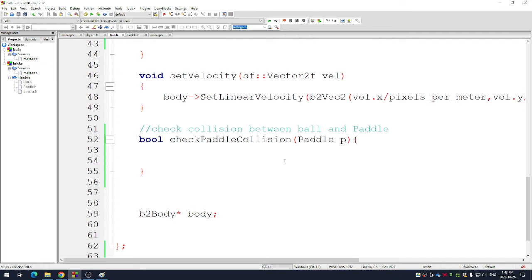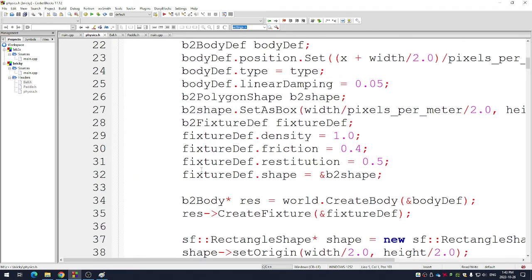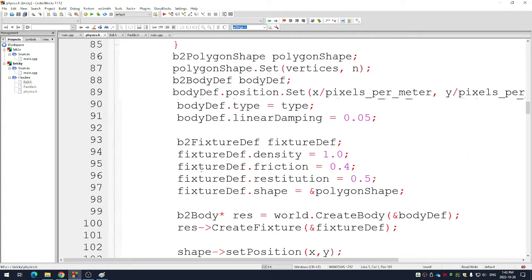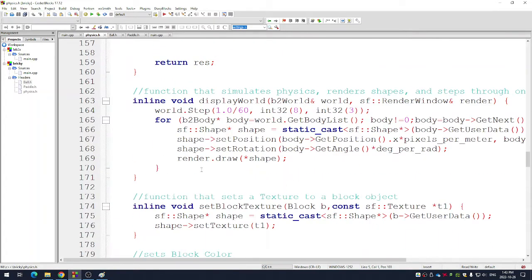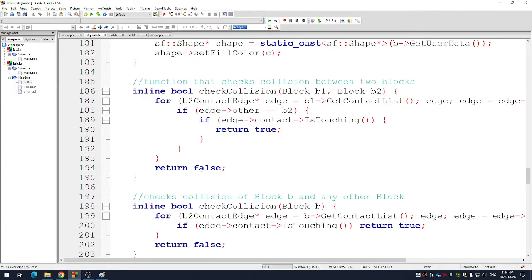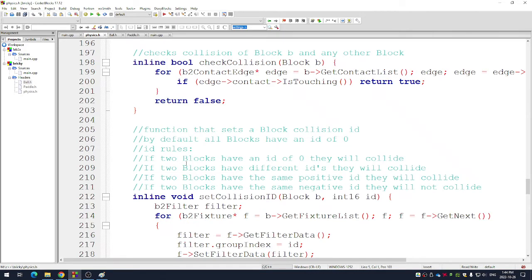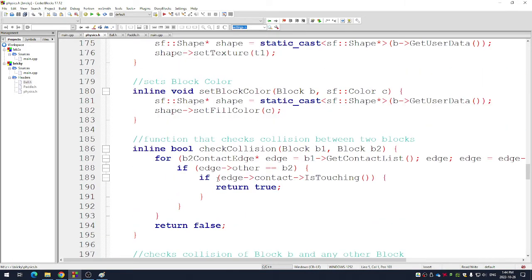So there's lots of ways to see if things hit. In SFML, you just check if their shapes are overlapping. In the physics world, which is the best world we can look at for collision, we just look in physics.h and see how that program finds out if two things are hitting. So I'm going to go to check collision here between two objects. Check function that checks the collision between two blocks.